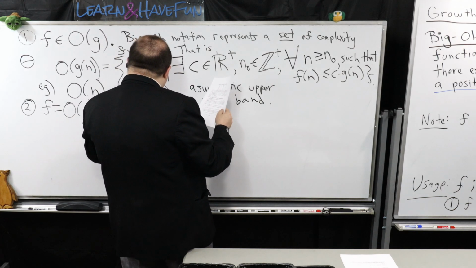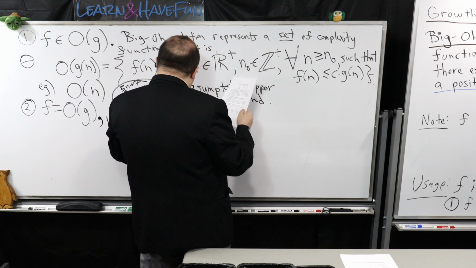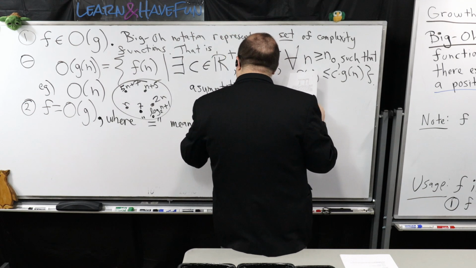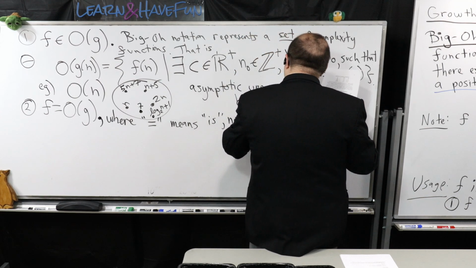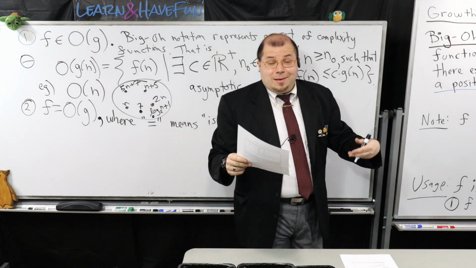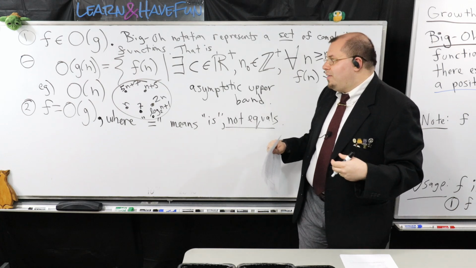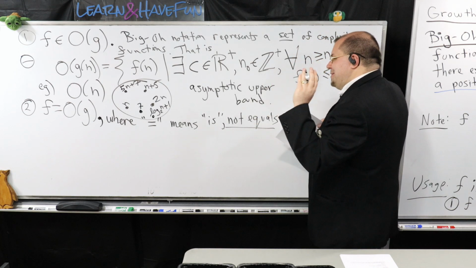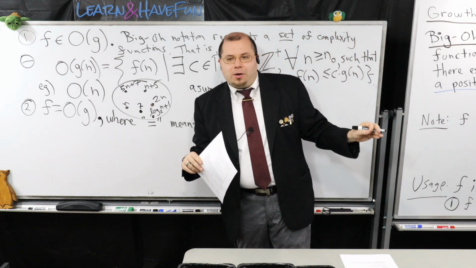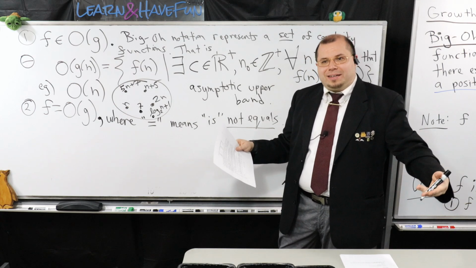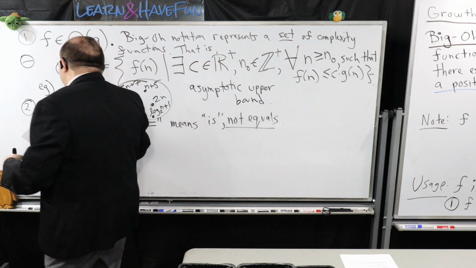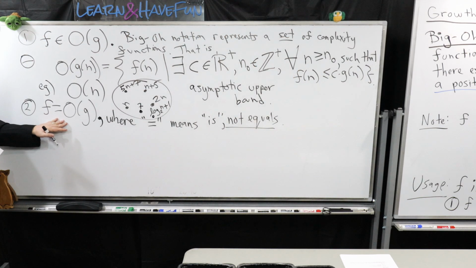where the equals sign means is. Just like I wrote over there. Means is, not equals. So you're going to see that this usage is a little bit more informal because we already just described how big O is a set of complexity functions. So I want to have some way, analytically speaking, to simplify down all my calculations so I don't have to talk about all these delicate details. I can quickly analyze it for you using algebraic notation. So this is how this usage will become very useful for us.